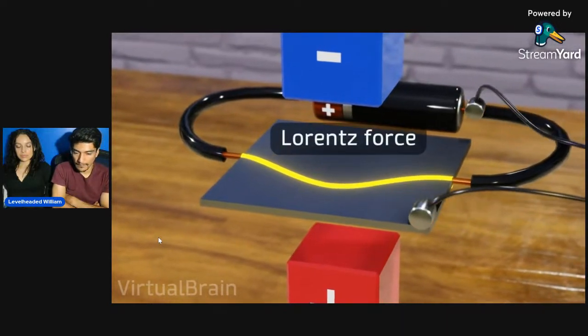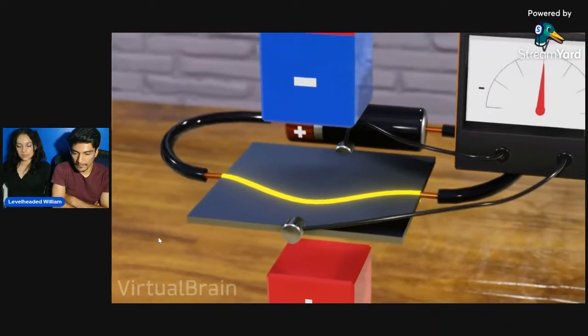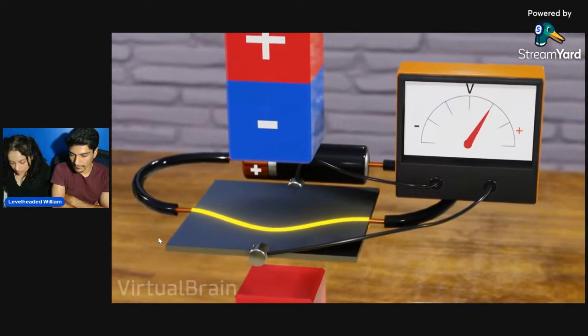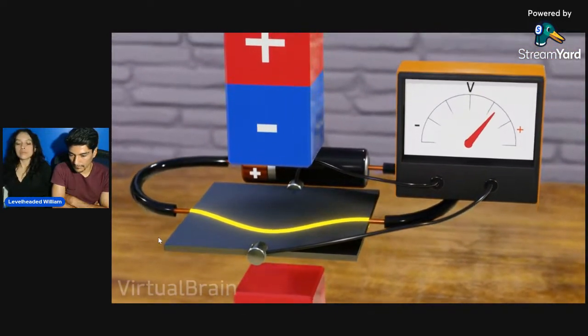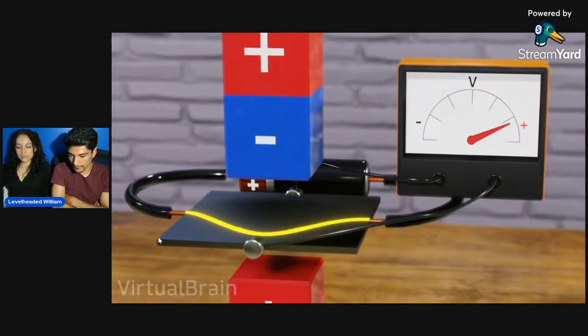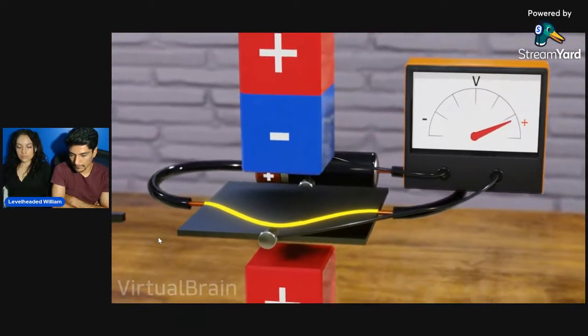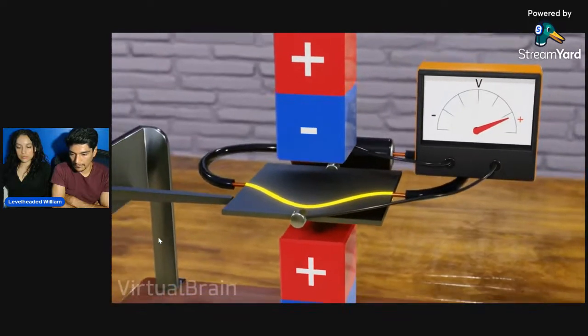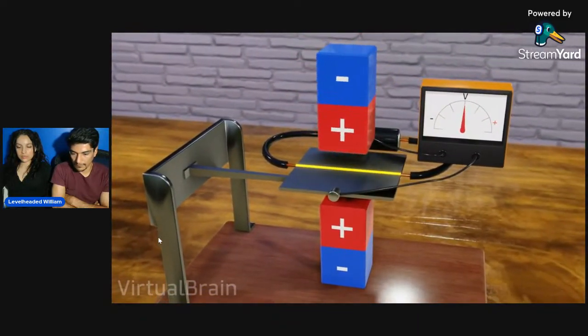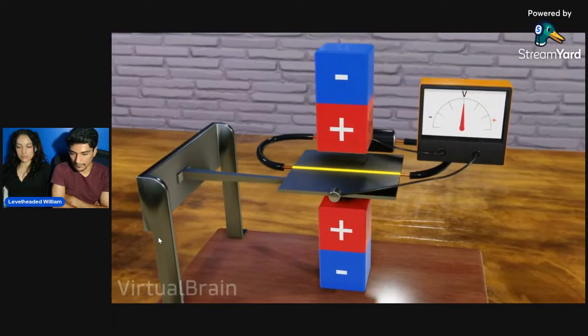Because of this, a voltage that is perpendicular to the direction of the current is generated, also known as the Hall voltage. In other words, the Hall effect allows us to know the strength of a magnetic field based on the voltage generated. If we take this same system, attach it to a mechanical accelerometer and make the magnets face in opposite directions, we have everything we need to detect acceleration.